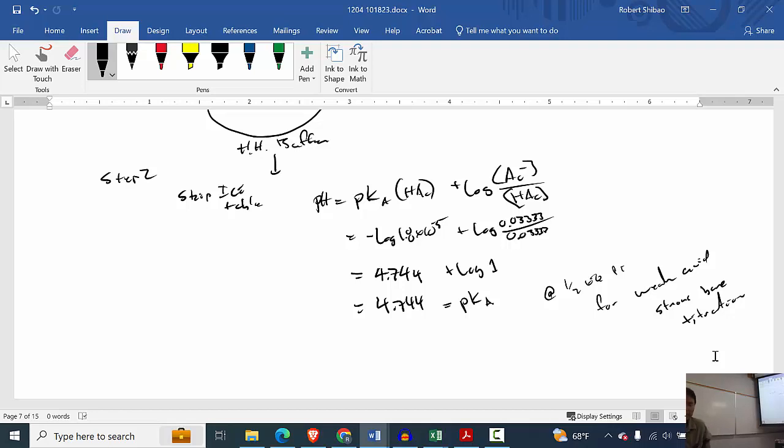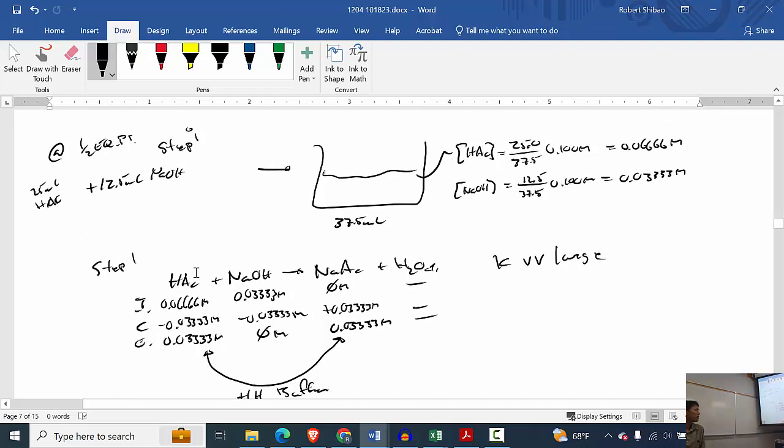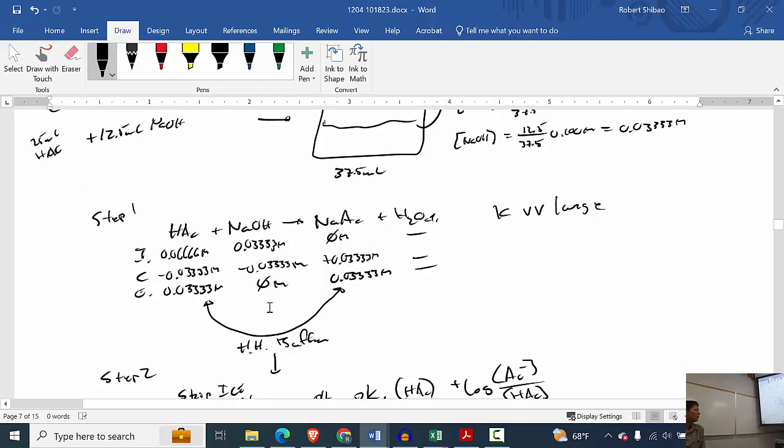So, did you guys get some? Let me talk about this here. So you did the solution dilution. The dilution factor is the same as the last, so just reuse those here. And then you pick the strongest acid, acetic, with the strongest base, sodium hydroxide. Limiting reagent, sodium hydroxide. And then we end up with a product mixture that's going to consist of unreacted acetic acid and sodium acetate.